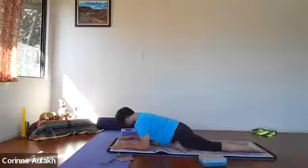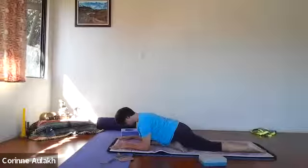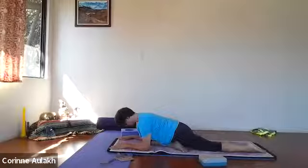Now I have a nice straight back, squared off hips. My head is in line with my spine. Shoulders are sinking behind me. I'm gazing right down at the mat.